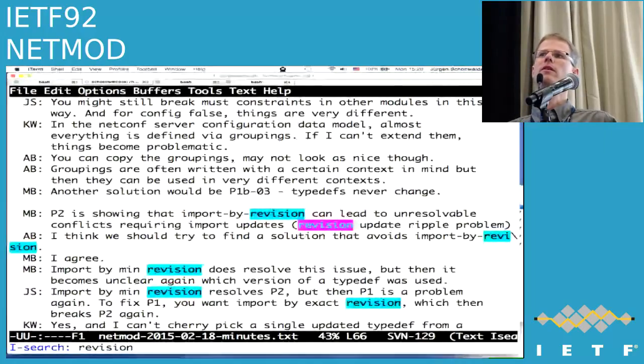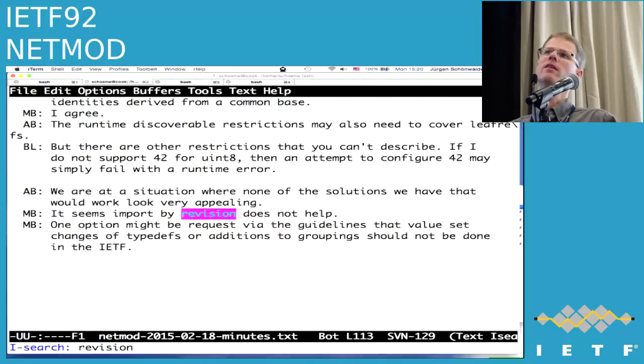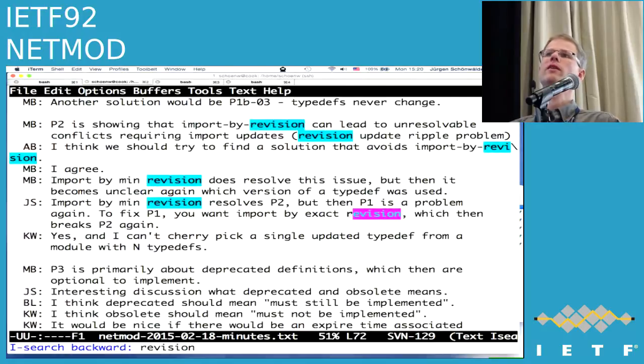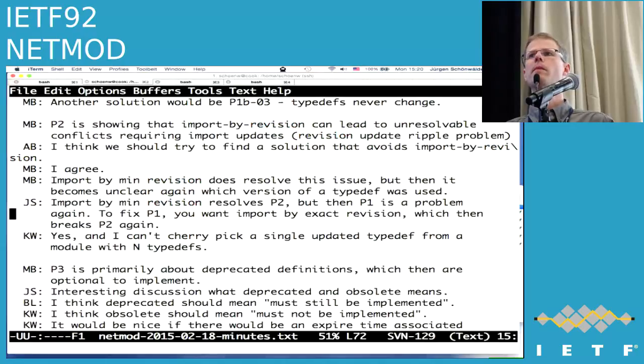And then you get into the problem of updating. As soon as you update one of the modules and you want to push that change to the other modules, you will have to update all of those and so on. So you get this ripple effect where you have to more or less update all your modules. No, there's no ripple effect, because if you update the imported module, it doesn't change anything for the importing module. That importing module will still use the old revision of the module with groupings or type defs, right? So what does that mean for augments then?